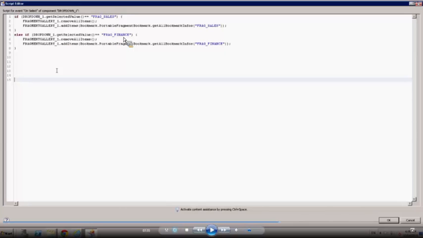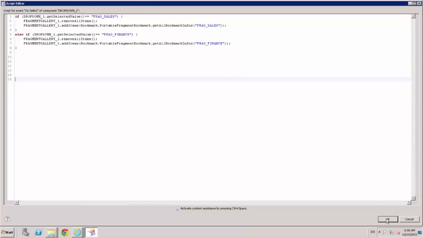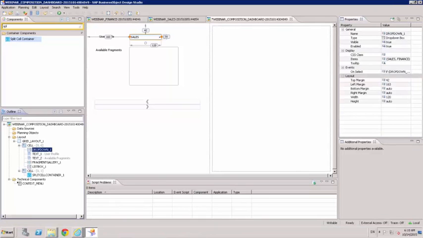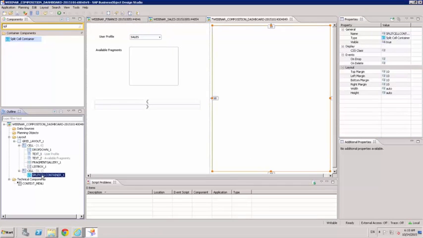And when we select the value frag underscore finance, or the finance folder from the drop-down box, then make sure the fragment gallery is filled with the smart objects created by the finance user. That's the script we have added here. It's a simple, straightforward script.